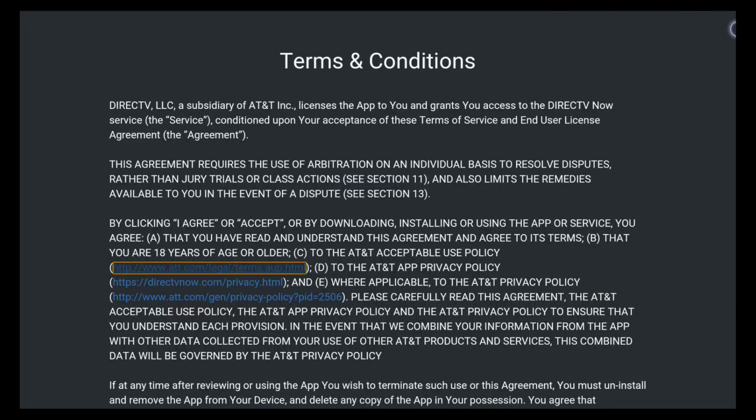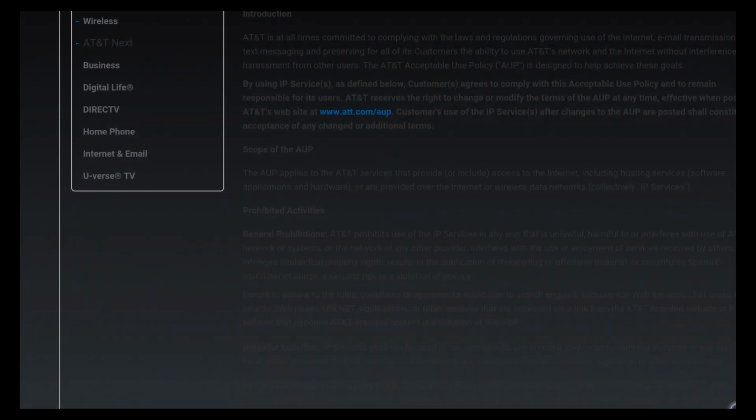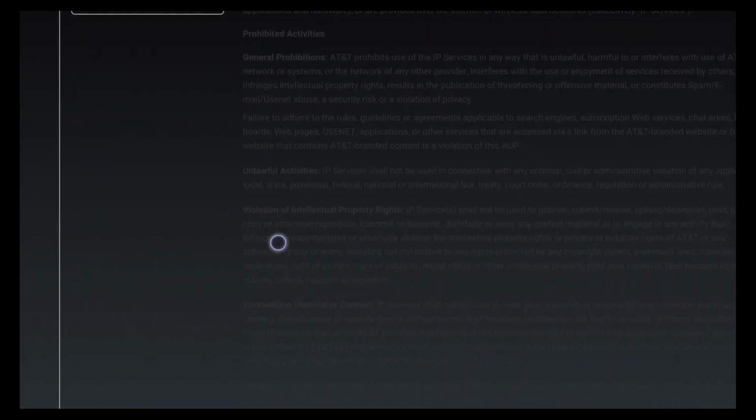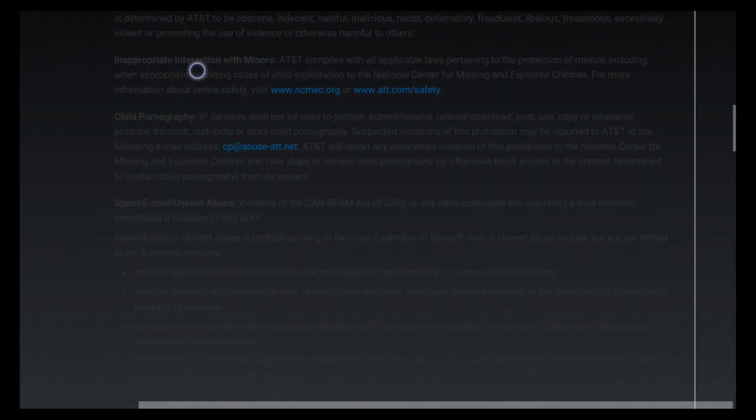Terms and conditions is the same as it was before. In fact, you can select URLs with the remote in this if you want to look into it. I suppose you have to have a browser. I've got a browser, so I'll click on it and see if it does anything. Yep. It just opens up a little browser. Okay. Once you get here, though, it doesn't appear that there's any way to scroll. If we use the Air Mouse, on the other hand, you can scroll, but now it's written in such a low font that it's a little bit difficult to read.